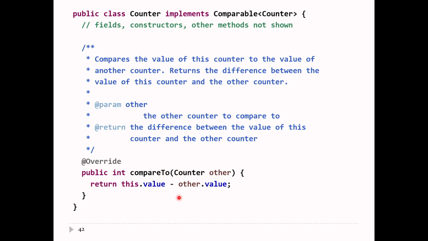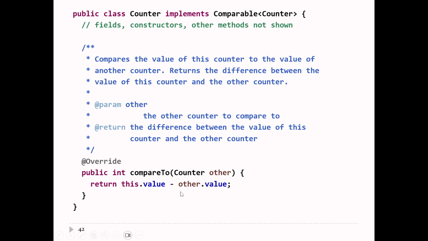This can't overflow because Counter has a class invariant that says its value is never negative. So you can never subtract a large negative value in this difference here, so that will never overflow. But this is only true because the Counter class has that invariant. You can't write that in general.